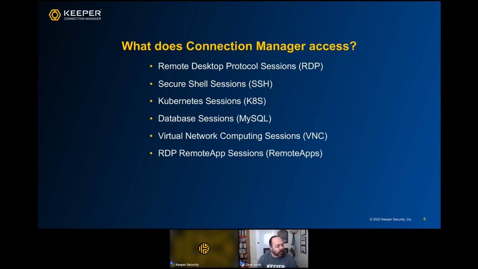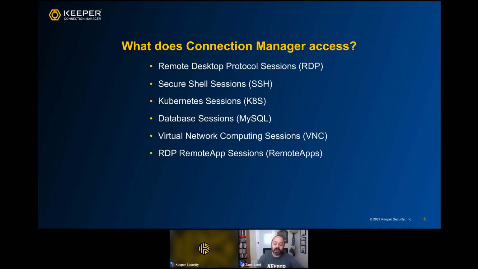The typical set of protocols that we access, or at least allow people to access, are the standard ones you would use in your environment. The types of things your sysadmins and developers and engineers are using today are the exact types of connections that we're protecting. So if you have Windows machines, you'll have your RDP sessions. For any of your Linux or Mac, you may have some SSH sessions, and then some more specific protocols such as direct database connections through MySQL or container connections through Kubernetes.